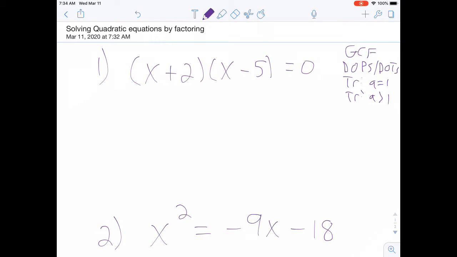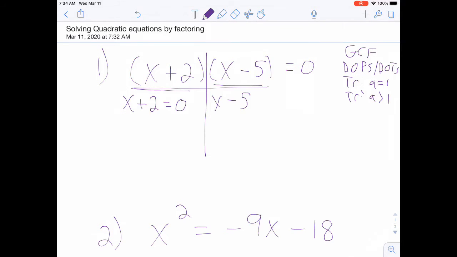The first example I want to look at, if you notice, it's already factored. If we were to cover up the equals 0 and we just had a factoring problem, we would be done. So I want to use what's called the zero product property in this case. What we're doing is we're looking for one of these to equal 0, because when you multiply, anything times 0 is 0. So these are already factored. What I want to do is I want to tee it up. I make a t chart here, and I'm going to set both of my factors equal to 0.